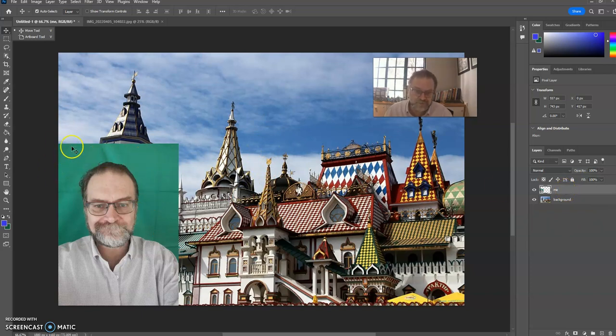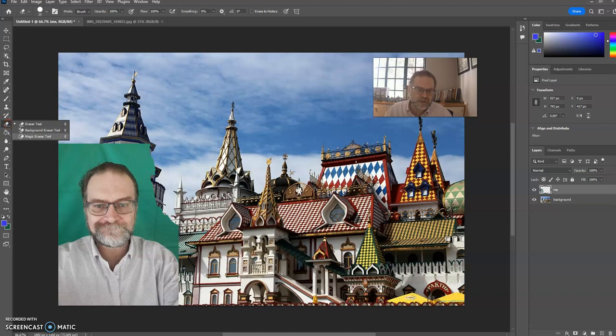And I want to remove this green screen background. So just above the paint bucket, you'll notice there's an eraser. If I right click on the eraser, I could use an eraser tool and go like that, just rub up and down like using a rubber, and you'll notice you can now see through into the background. It's making it transparent. Or I can use the magic eraser.